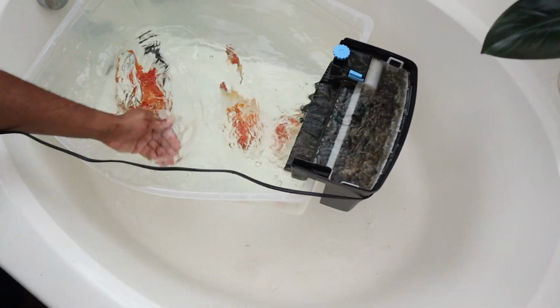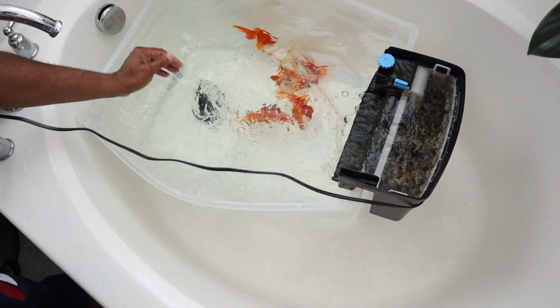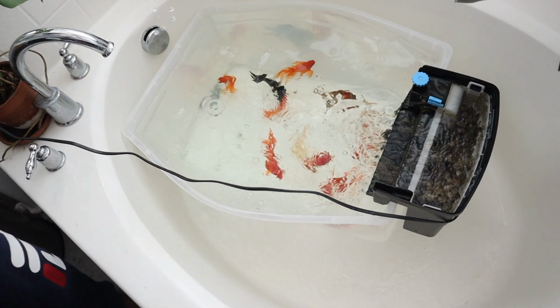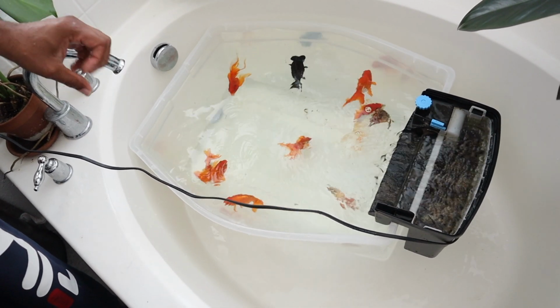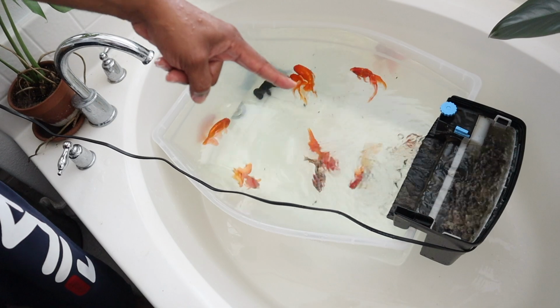This filter right here, even though it's not going to be on the tank downstairs, it's on this right now. So they have one, airflow oxygen, right? Mm-hmm. And then also two, filter. It filters out their waste, but on top of that, it'll also have beneficial bacteria. It's already seeded.